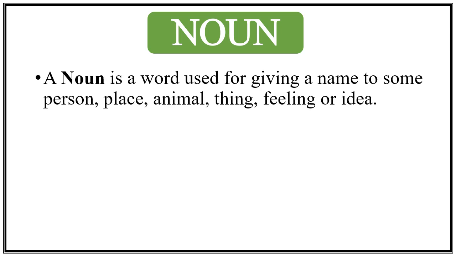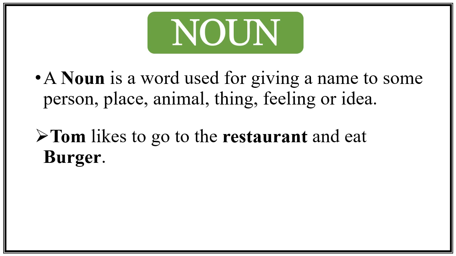Okay, so, first of all, what is a noun? I'm sure you know the answer to this. A noun is a word used for giving a name to some person, place, animal, thing, feeling or idea. Let me give you two examples. Tom likes to go to the restaurant and eat burger. Tina is a good girl.